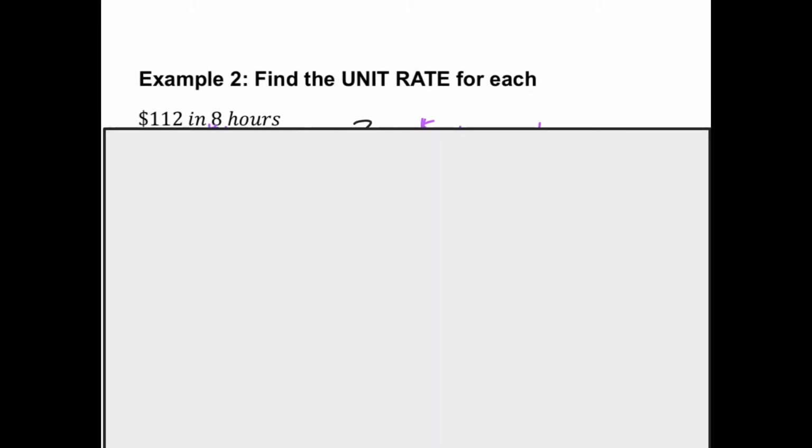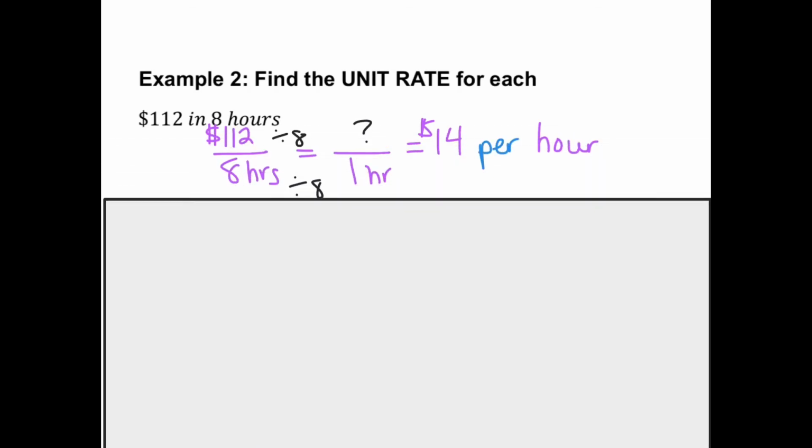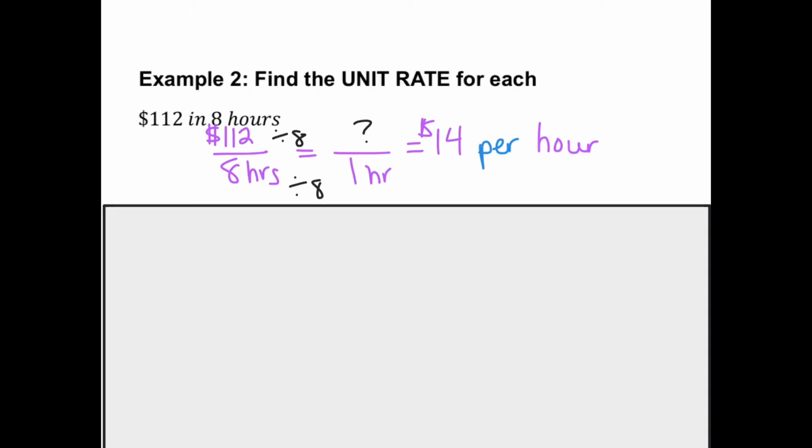The thing to keep in mind with these examples is that you're still going to set up a fraction, but it really is going to be division, and it may not always work out perfectly. So in this case, I'm dividing by 8, not because it just so happens that they're both evenly divisible by 8. I'm dividing by 8 because that's how I turn this 8 into a 1. You're just always going to divide by this denominator because I want that number to be a 1.